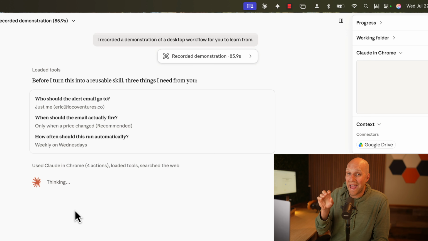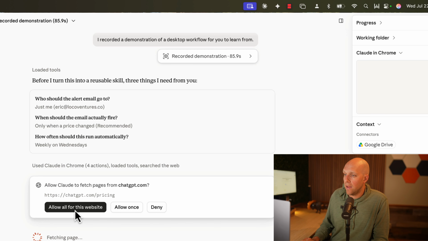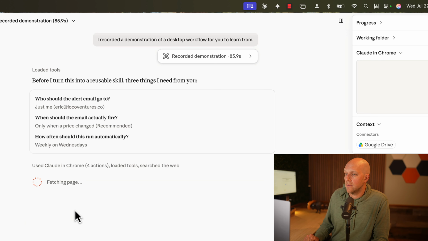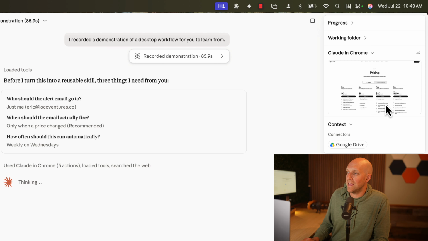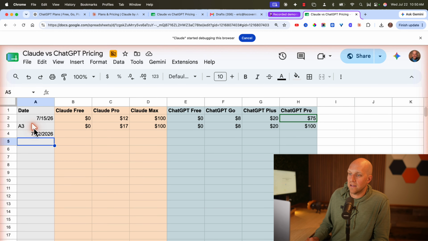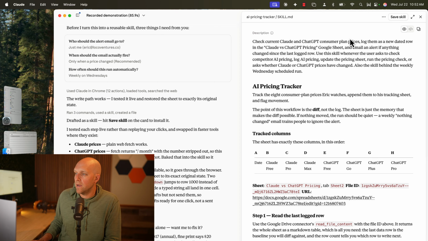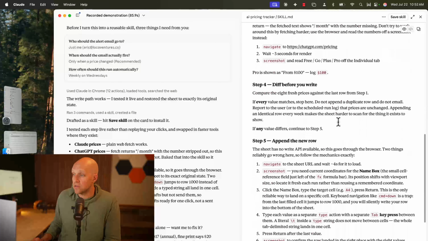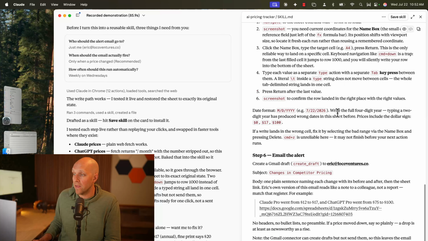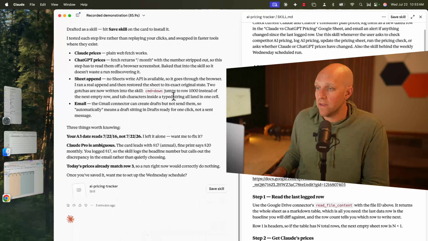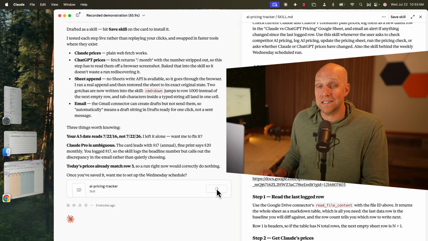I just allowed it to access Claude's website, and it's gonna fetch pricing. So what you can see in the upper right is it's actually going on the pricing page right now, and it's taking a look at that. And you can see that Claude is taking control of a cursor right here so that it can go through all this process. This is Claude doing this right now in live action. So what you can see on the right-hand side here is the markdown file, which is essentially all of the instructions for this skill. And you can see how long that would have taken me to go through all of this. And on the left-hand side, I'm just gonna click Save Skill.